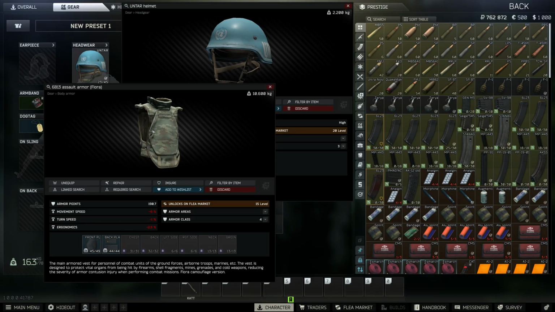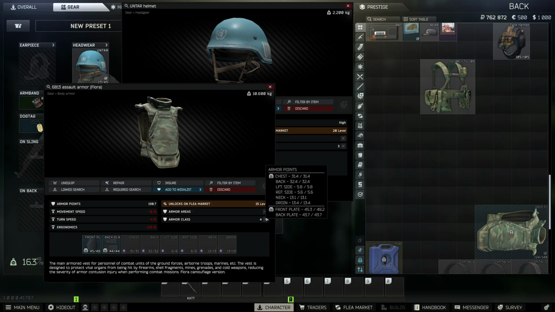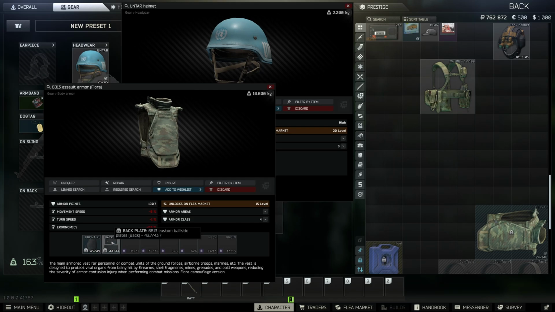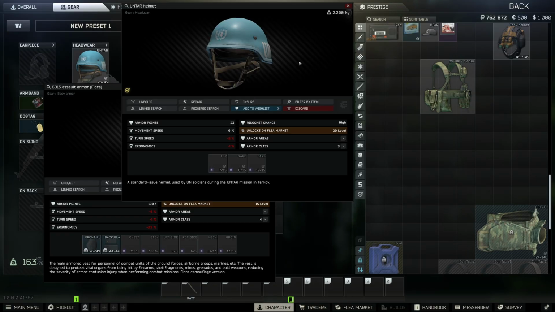So one thing somebody could do is take this plate out for some reason and go in the raid. You put this on thinking it's better armor, but really it had no plates in it. So you're just getting the weaker tier 3 plates, or tier 2 even. Because if you notice, the armor points are 2 for all the chest, all these, but for the front plate it is 45 and 43. So that should give you an idea of what you're looking at, at least with the armor.